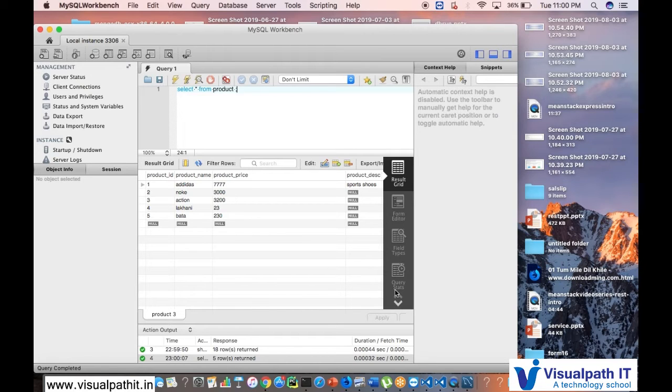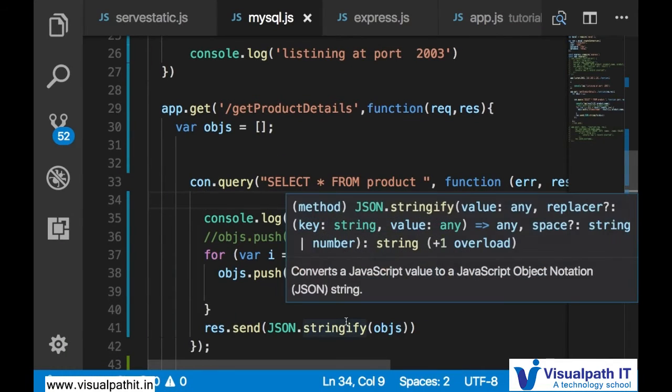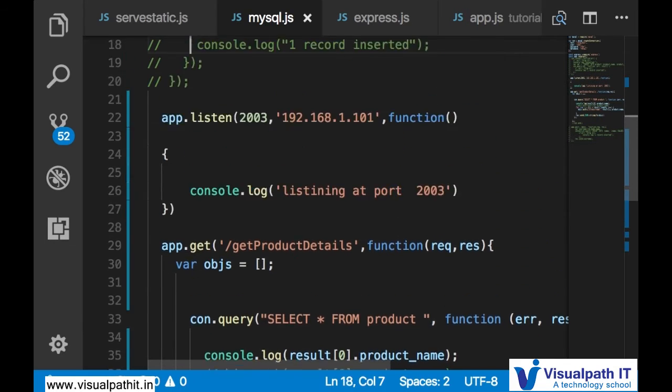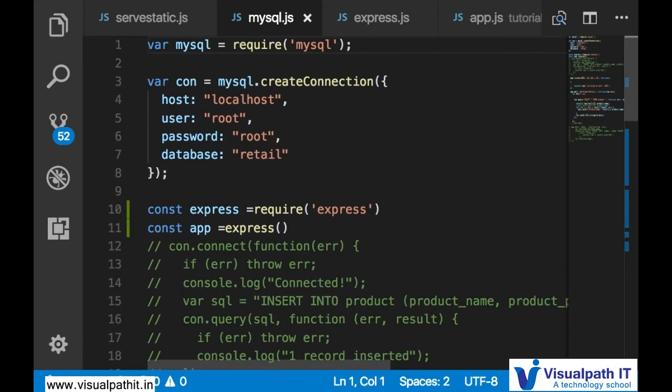Now I want to connect with Node.js. So let's get started to connect MySQL and Node.js. First step, you have to install mysql.